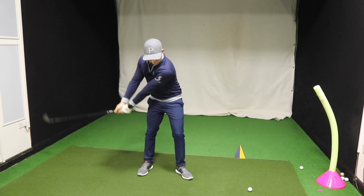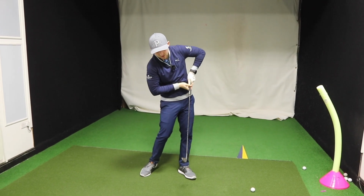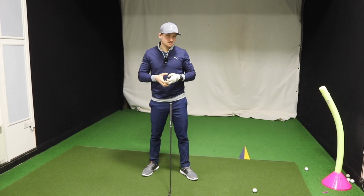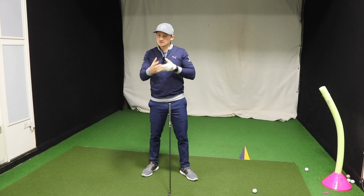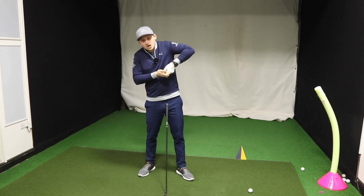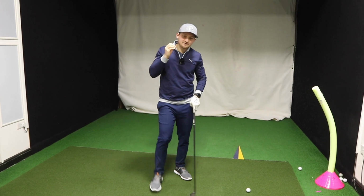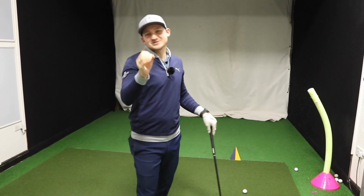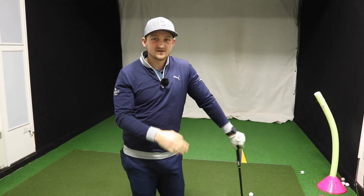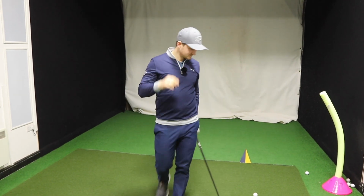If you think about this, if we're pulling this golf club in and close, we're reducing the width of our arc, which reduces our clubhead speed. It also leaves us open to fat and thin strikes. And then with the driver, adding loads of loft and not getting that real fish shot. Picture that shot, right? You hit it, it doesn't feel like you make contact. They're the ones you dream of.